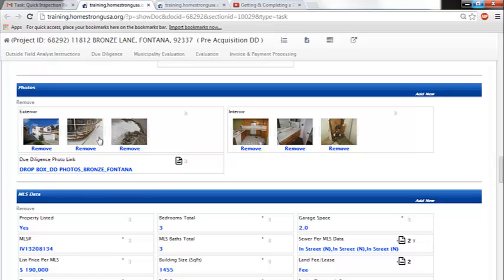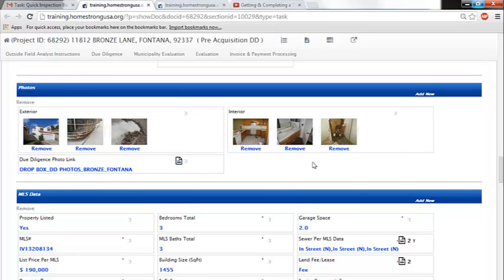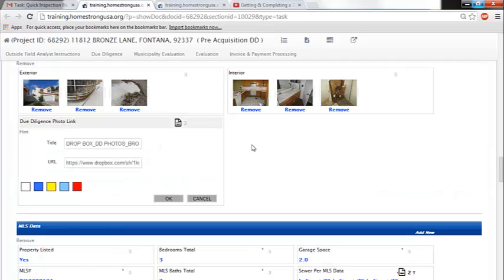Once you have taken the pictures, we do have a very particular way that we are requesting you to take them. Anytime you see this little paper or sheet, that means there are instructions for this particular field. It is extremely important that you pay attention to that. The pictures are requested to be taken in a very particular way. Again you see this little sheet.